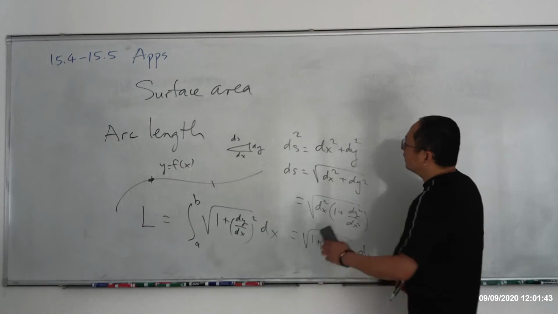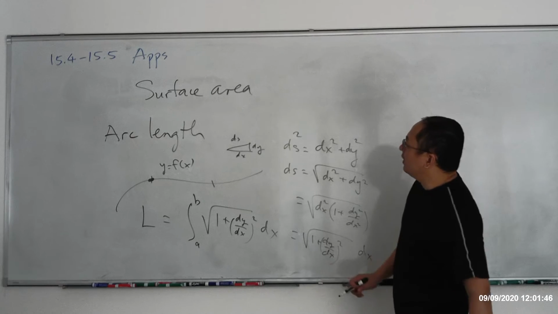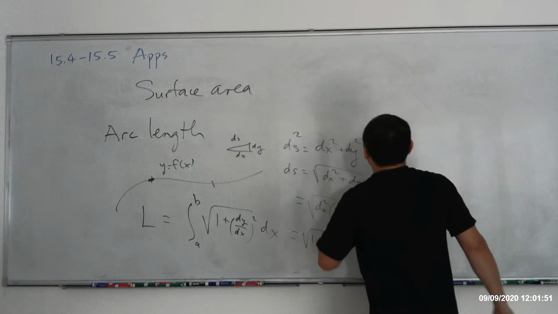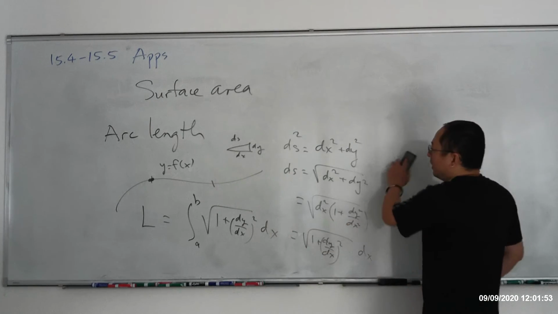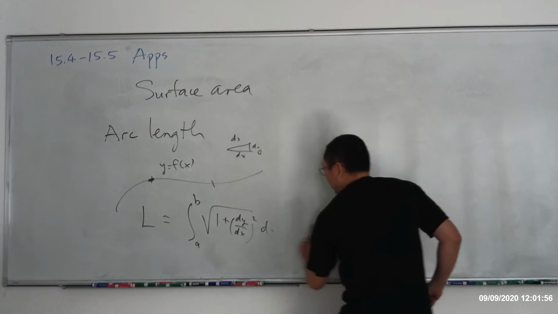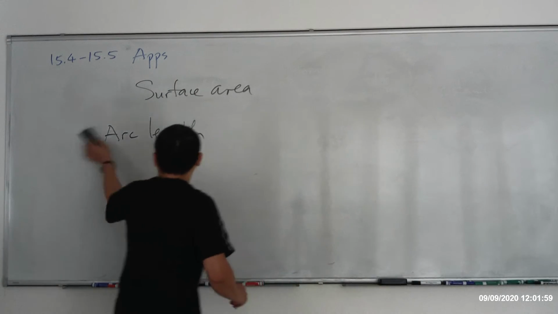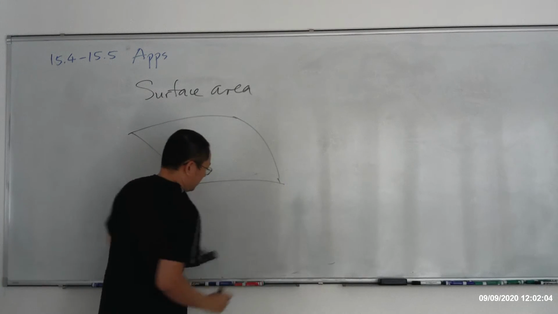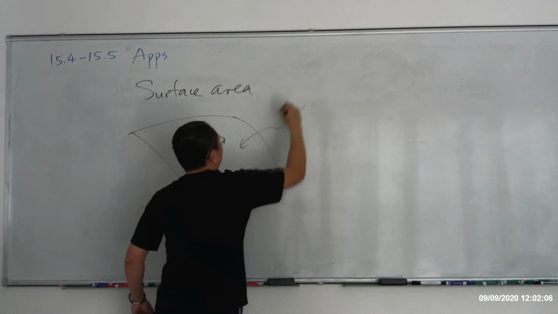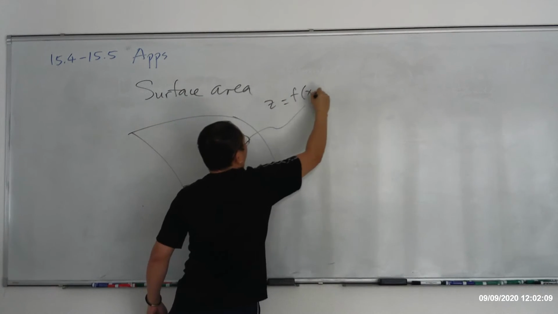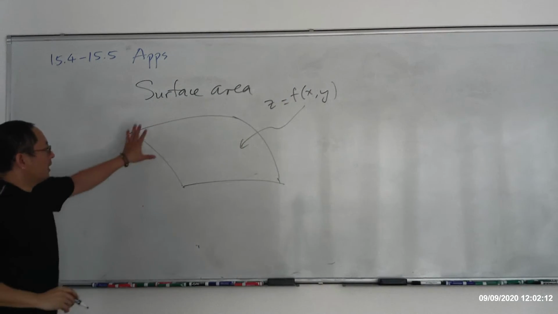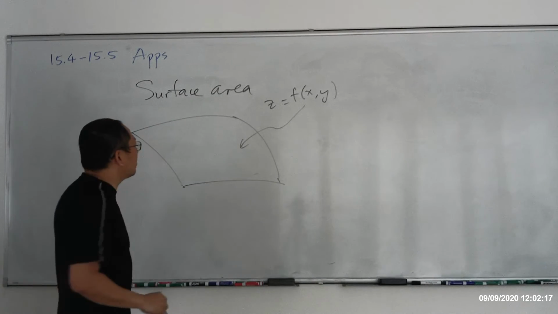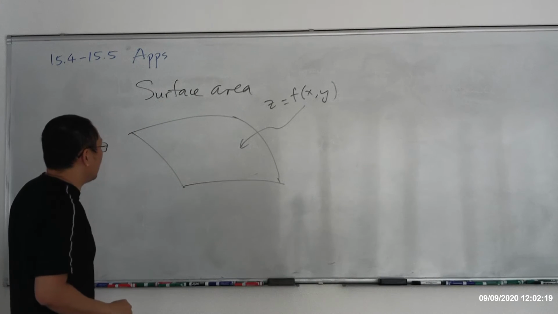Now we move on to Calculus 3. We'll be talking not about the arc length in two dimensions anymore, but about the surface area. So the idea in Calculus 3 is this. Say you have a surface, and the equation of this one is z equals f(x,y). You want to calculate the surface area of the region, with x running from, say, A to B, and y from C to D, for example. And how do you do that?